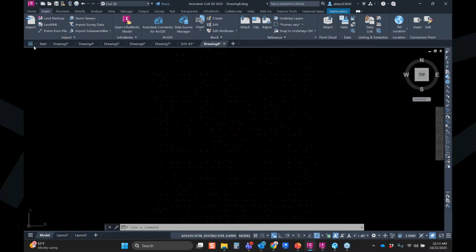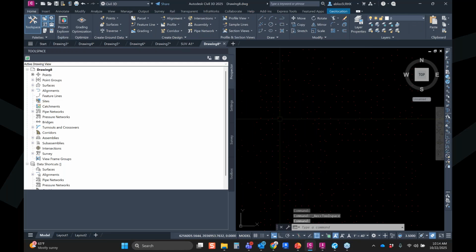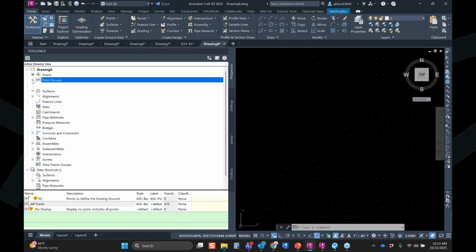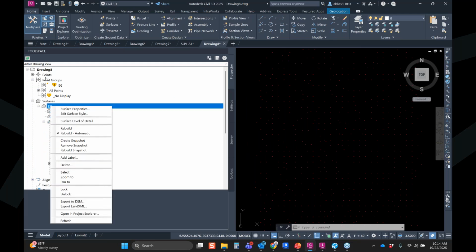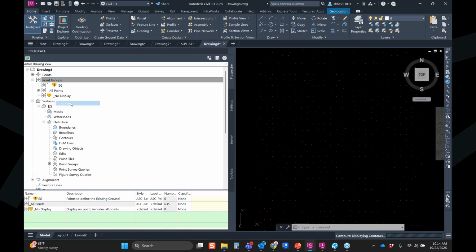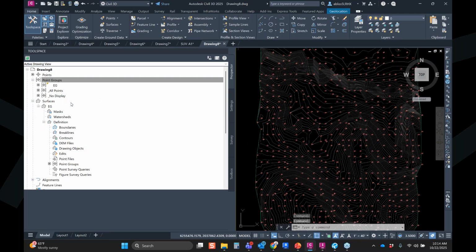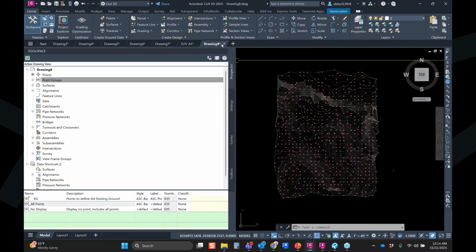All right. Now, the only part is, if you leave the drawing and came back in, it would update, but those point groups need to be refreshed. Like you can see it's giving you an alert right here. On surfaces, we have that rebuild automatic. On point groups, we don't. So we got to right click in there and hit update manually right there. But once you update it, all those new points that just got imported get shoved into that point group and the surface automatically creates. Look at that. So if you're using a template that's set up this way, your surface will just create automatically. All you got to do is bring in that point group file.